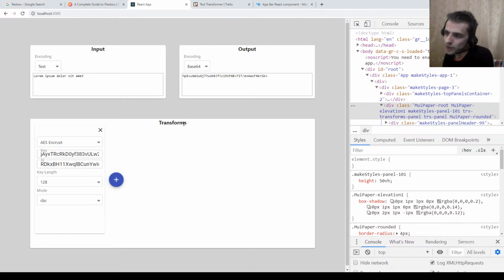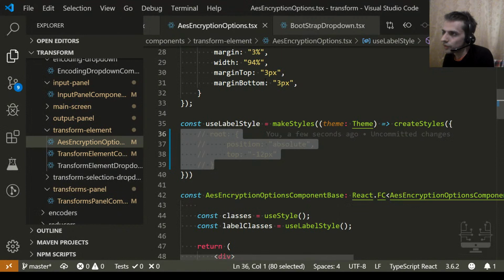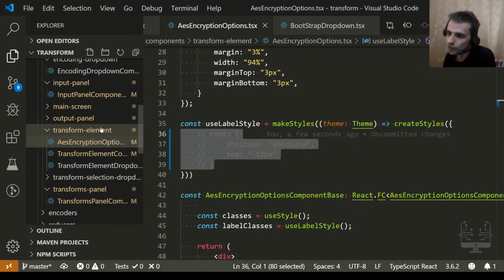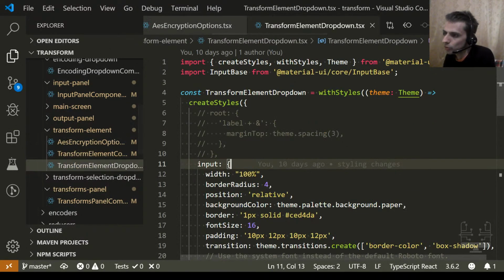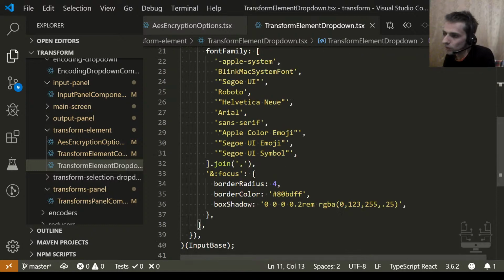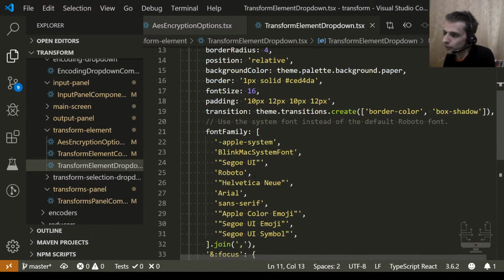Maybe some space in here between transforms, and I think I keep everything inside a flex box anyway. There should be a display flex somewhere.